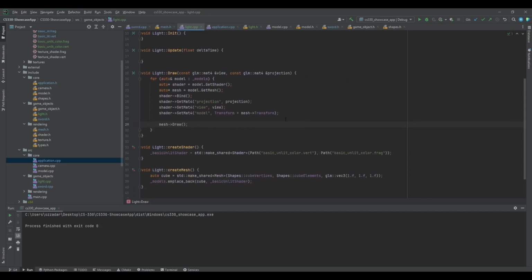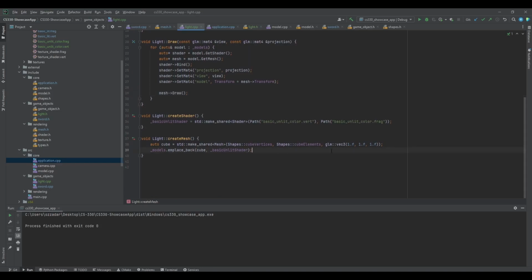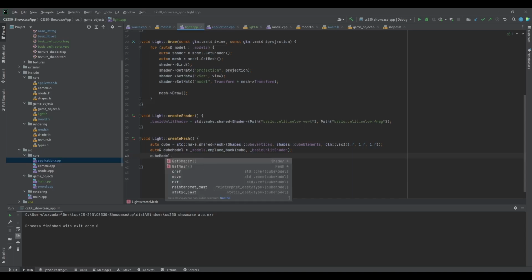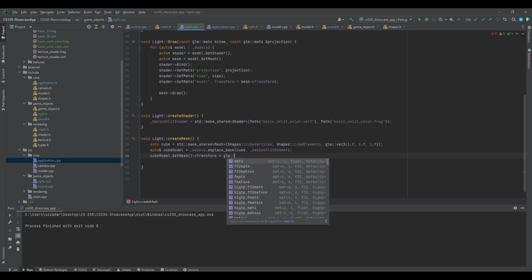Let's just say when we create our mesh, we'll say auto cube model, and we'll say cube model dot get mesh transform equal glm scale.